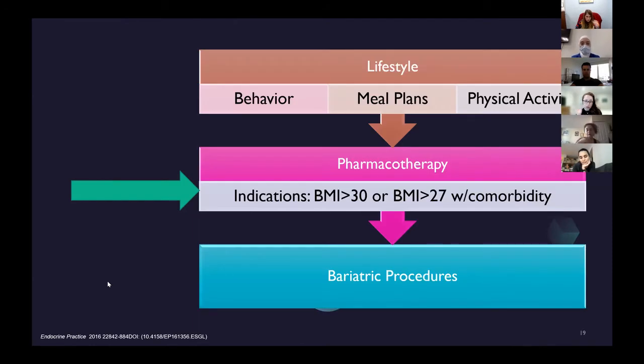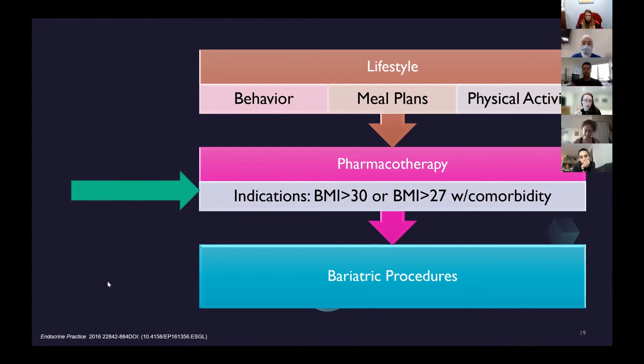Okay. So then the next part, we're going to go to pharmacotherapy, and this one I'm going to ask for your input a little bit more. Just checking the time. Okay, so the rule of thumb basically is most pharmacotherapy is effective at 5 to 10% weight loss, and you should see it at 3 months. So Ariella, that's the answer for this one.